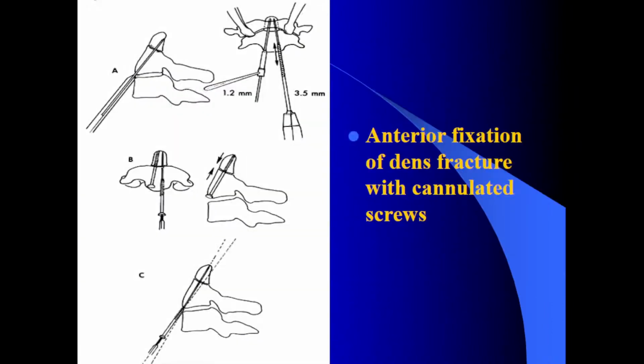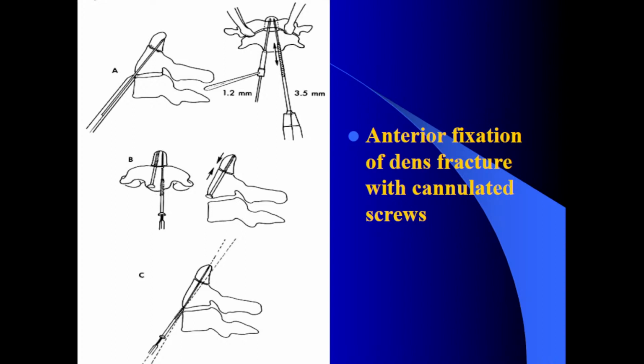What about the treatment of C1 and C2 fractures? On that picture, you can see how the surgical treatment for odontoid process fractures is provided. The approach is usually through the mouth. First, the doctor puts wires inside the C2 vertebra, along the body, inside the odontoid process, and then through those wires, the doctor puts special cannulated screws inside.